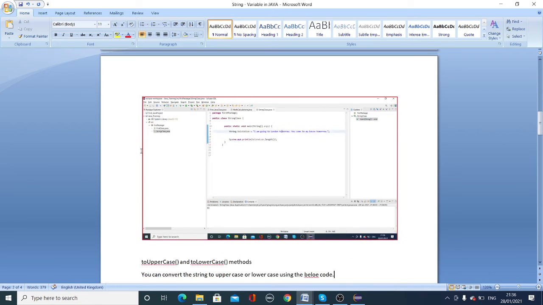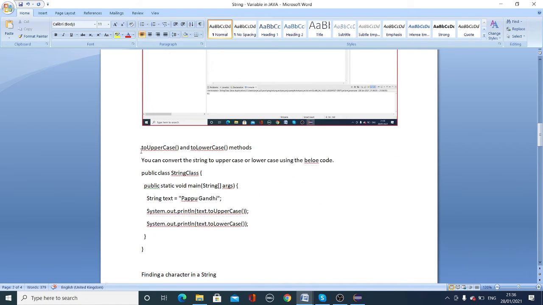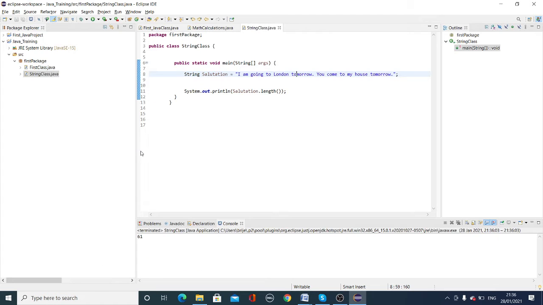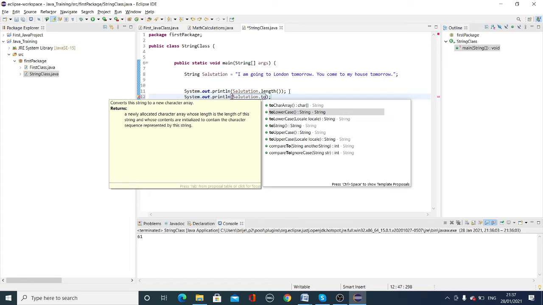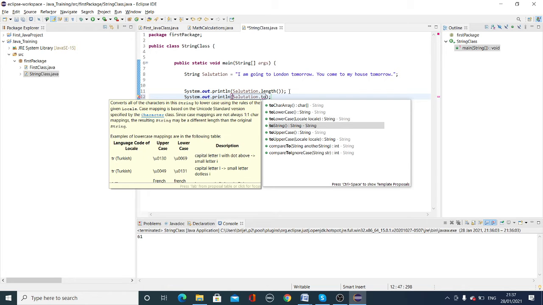Now you have a string, and you want to convert it into uppercase or lowercase. Then you can use something similar. Here you put salutation dot toUpperCase, lowercase or uppercase.